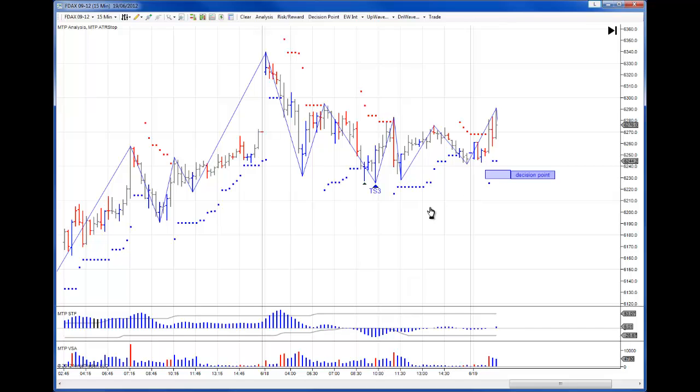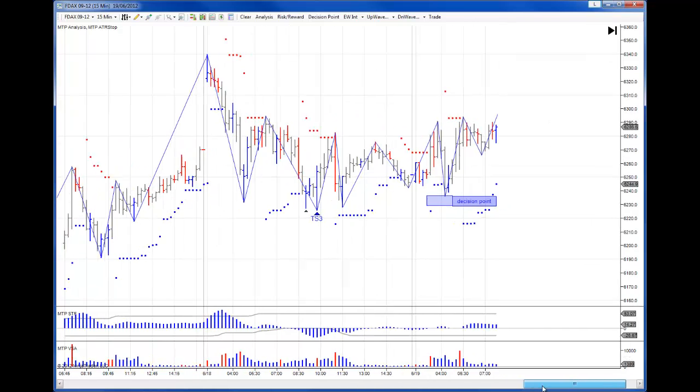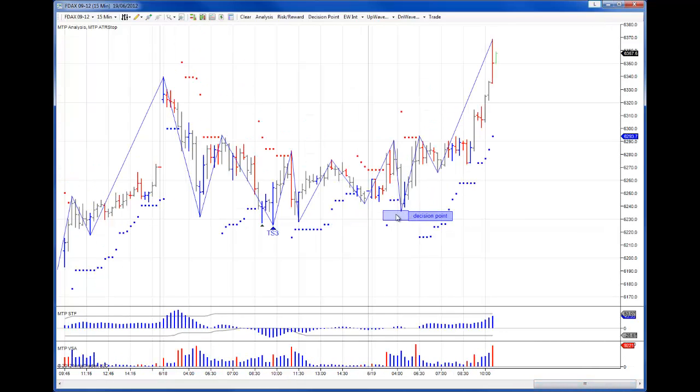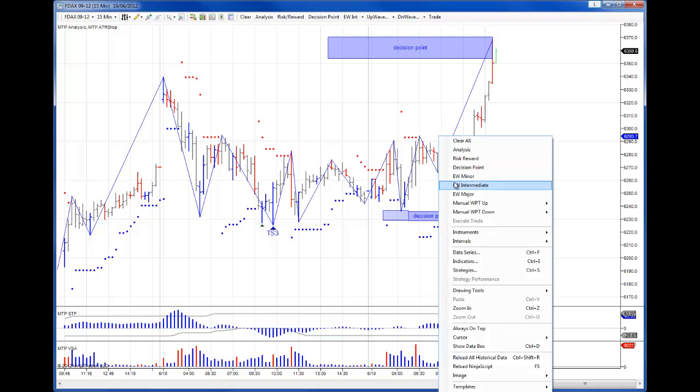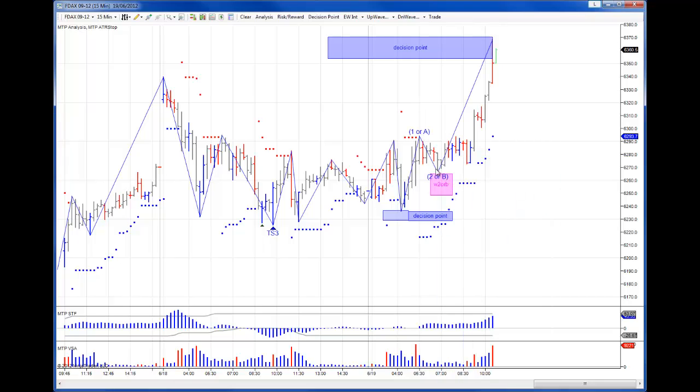So there it is. If I scroll forward, you can see that the market went down to this level here, and this is the point off which this really sharp rally unfolded. In fact, if I put a decision point off here, you can see the market has actually reached this decision point off this higher pivot here. But I'm not going to look at that one. The main point is that this low here that I'm circling is an important low because it came in at a 15-minute support. So the market moved up, came down, and on this 15-minute chart, if I put the Elliott waves on, you can see that here we were coming down into a wave 2.